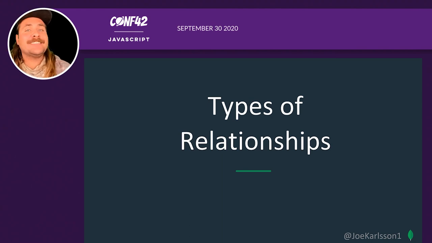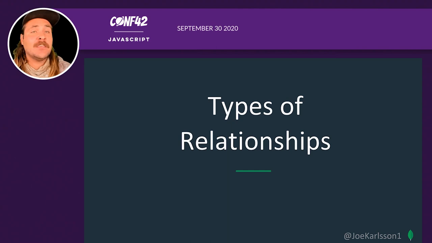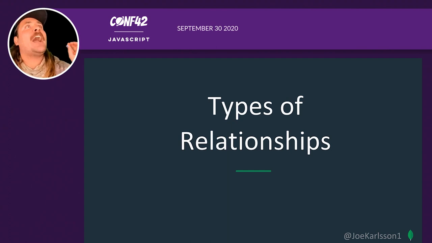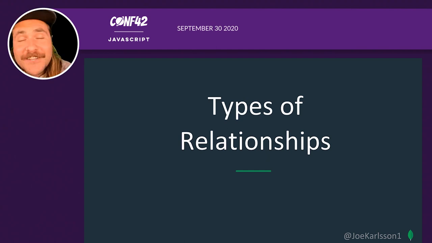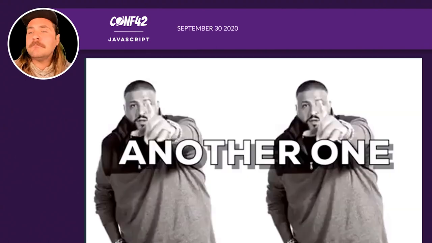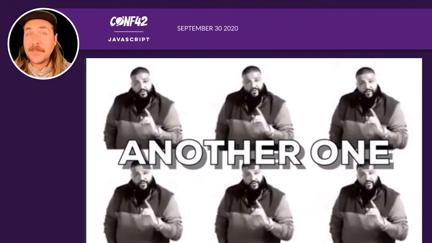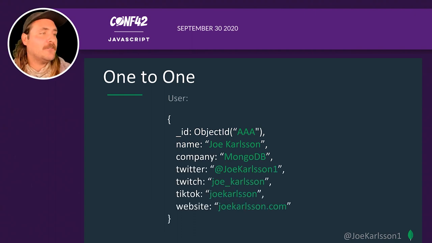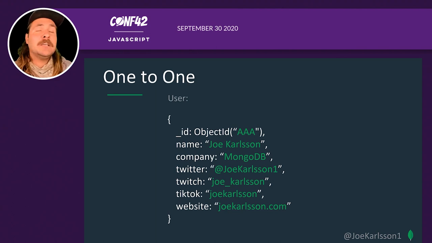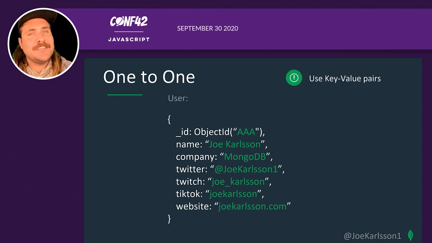Let's look at types of relationships when designing a schema. It's helpful to start from how we design relationships in a legacy SQL database. We'll start with the most simple and move to more complicated. The first is one-to-one — we're just adding one single new piece of data. It's just key-value pairs, nothing complicated. If you have a single piece of data with a single option, using a one-to-one relationship with a key-value pair is the way to go.